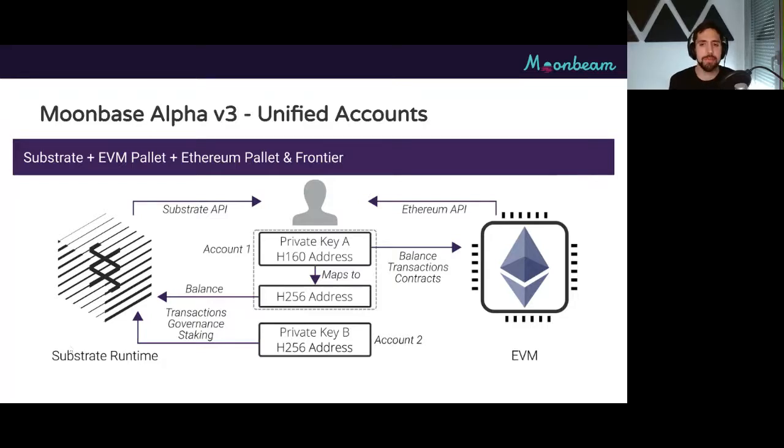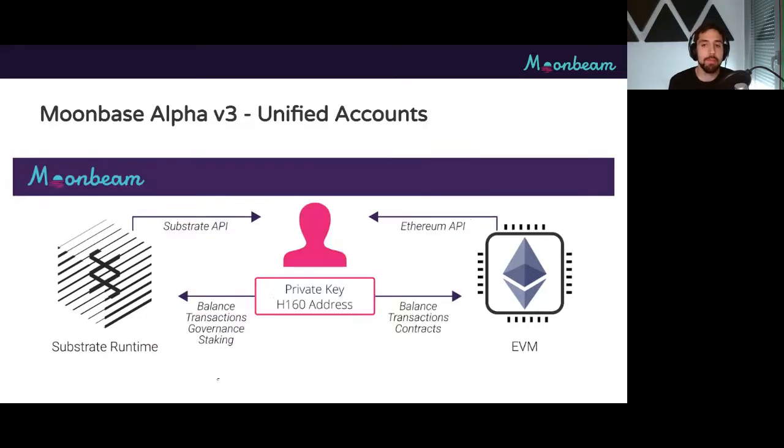And this creates a lot of friction because she'll have to wonder about two different balances and transfer balance from one place to another. And it's hard, right? It just creates some friction. So what we did in Moonbeam is that we modified the Substrate underlying account system, and we made everything work with the H160 address and private key pair, right? So you'll be able to do not only the Ethereum side of things with your H160 address, but also to do staking and governance with your private key and H160 address on the Substrate runtime.